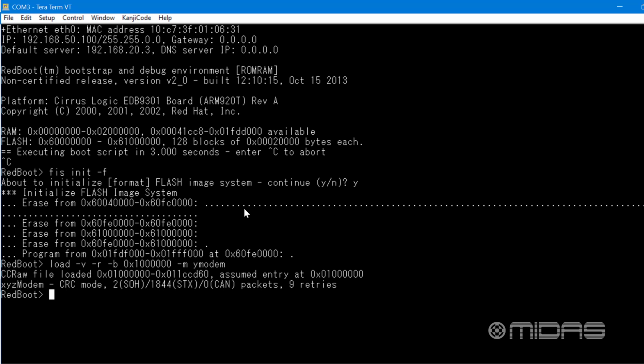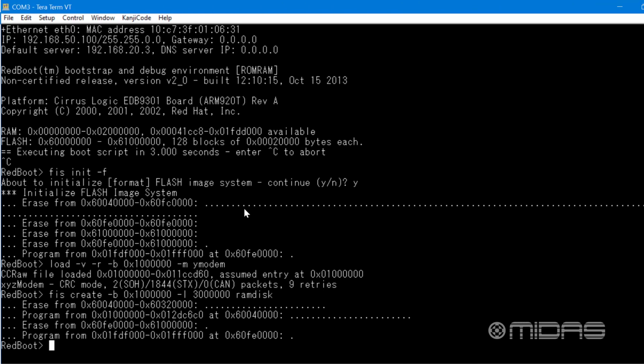And for this we type the following: FIS space CREATE space minus B space 0x1 0000000 space minus L space 300000 space RAMDISK, and press return. The partition has been created for the RAM disk.